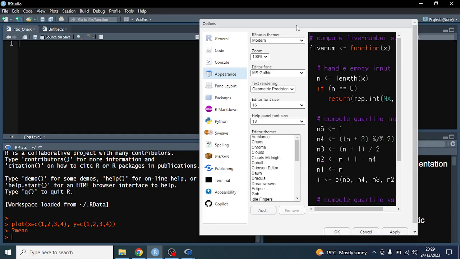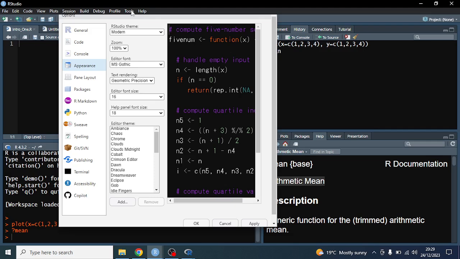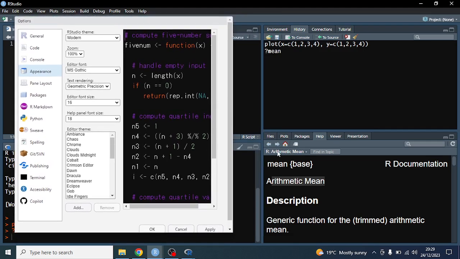Then there is the help pane. This one is the help pane. So if you want to increase or reduce this help font size, you can as well increase or reduce it.